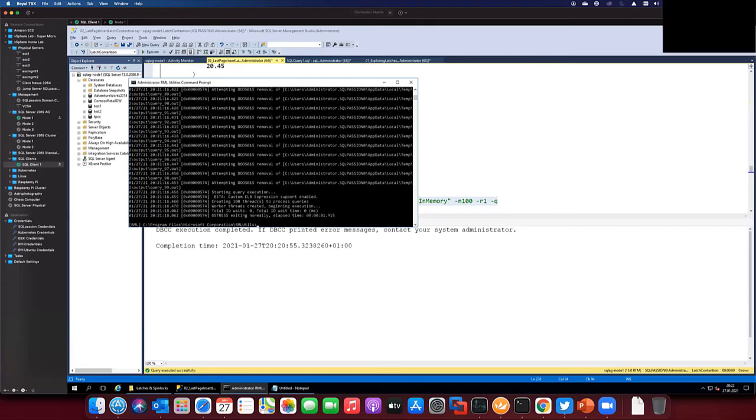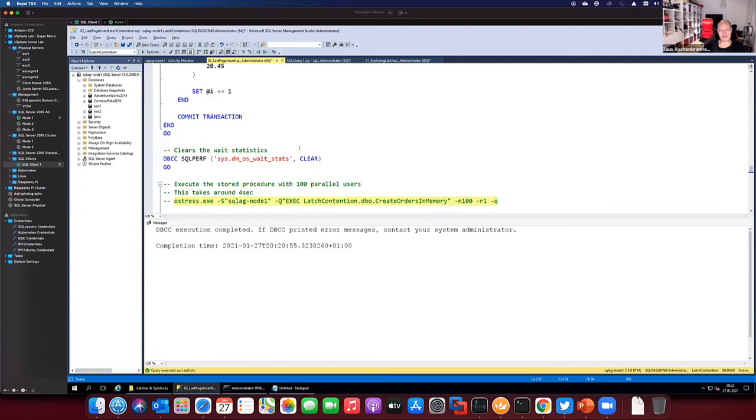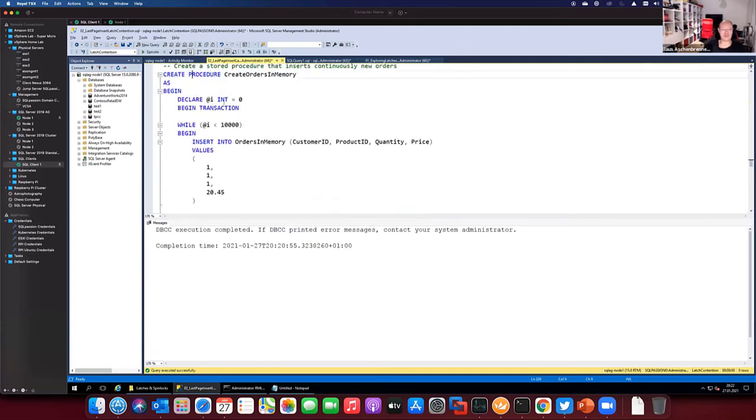So we are currently 30 times faster, but we are not yet finished. The stored procedure that I have created here is a traditional interpreted stored procedure. When we run it, the query optimizer generates an execution plan consisting of multiple operators, which are called during runtime on the fly.